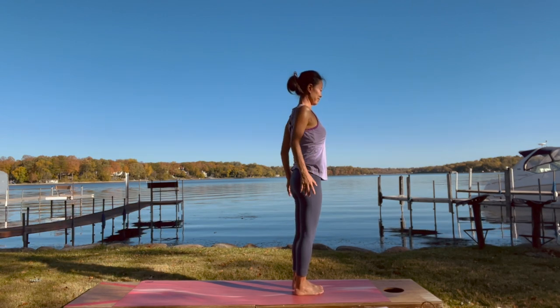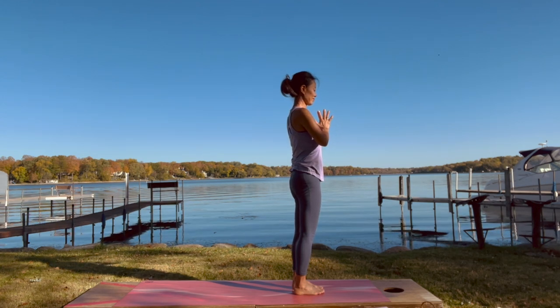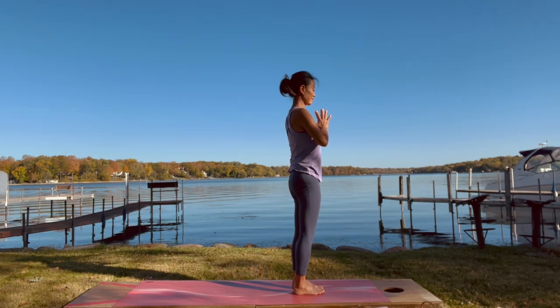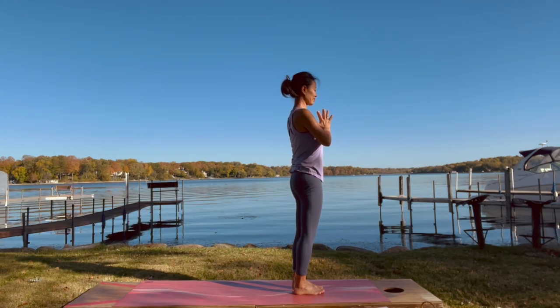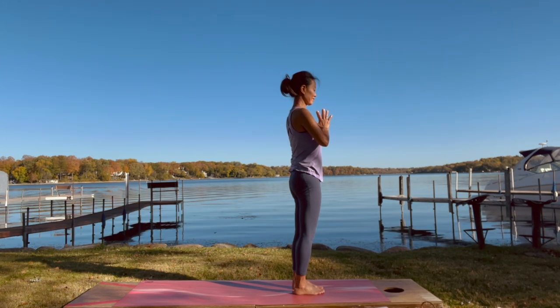Hands to heart center, Samasthiti. Make sure your feet are parallel. Press down the big toes. Rock your weight a little front and back, side to side, until you find that sweet spot where you can press evenly through the four corners of your feet.